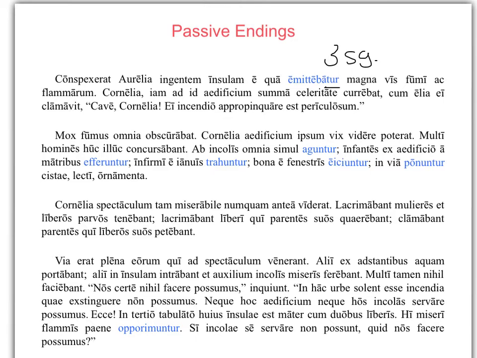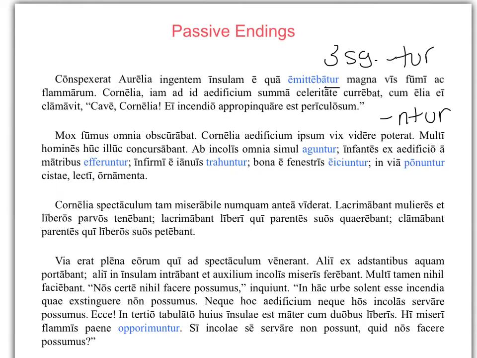If I come down to the next set of examples, all of these have the same ending. So up here I had tur, and I'm looking here, and all of these are untur. And first of all, if you think about your active ending, what's the difference between when you use t and when you use nt? And kind of apply that same knowledge here, maybe you've already figured it out. So I'm seeing by the inhabitants everything, so that's that a ending, that's a neuter plural. And then I'm seeing infantes, a masculine plural. Infirmi, without long i, a masculine plural. Bona, a neuter plural. Cistae, a feminine plural.